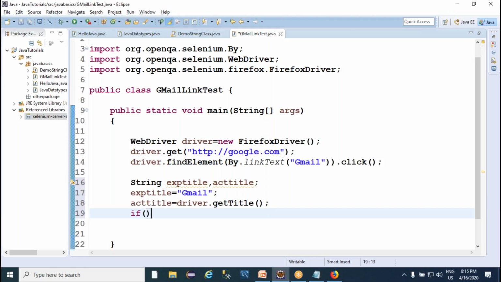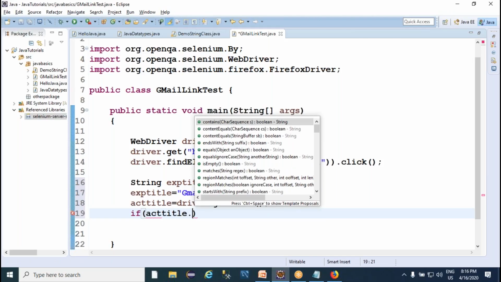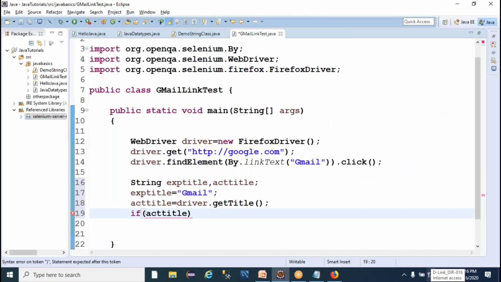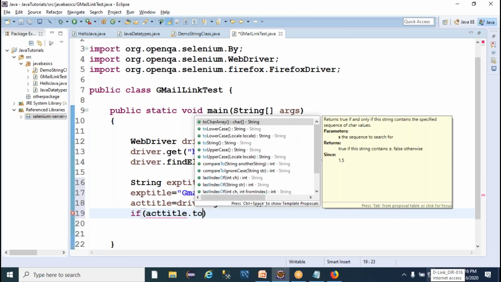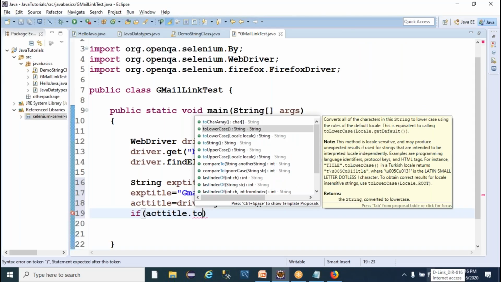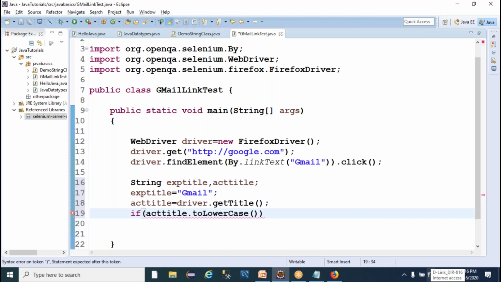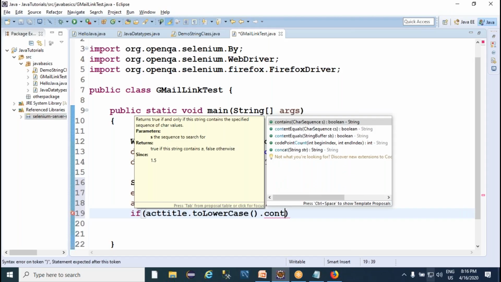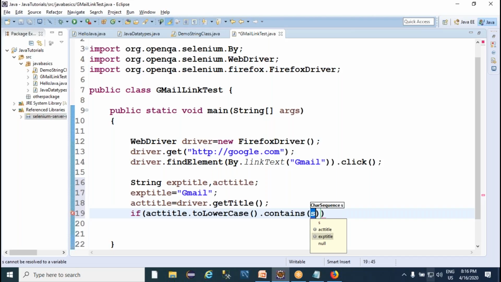After reading the title, I put a condition here. In actual title, I don't know in which case it is available, so I'm converting to lowercase. Then I check whether it contains expected title or not.